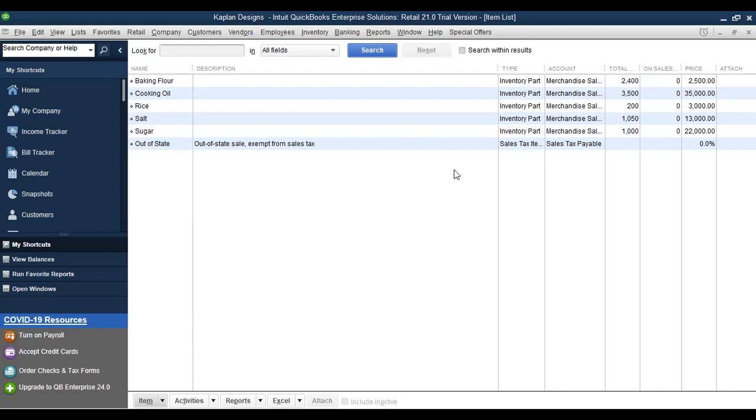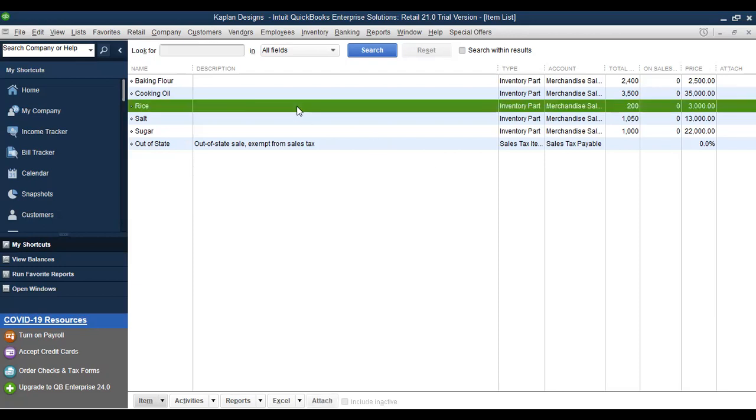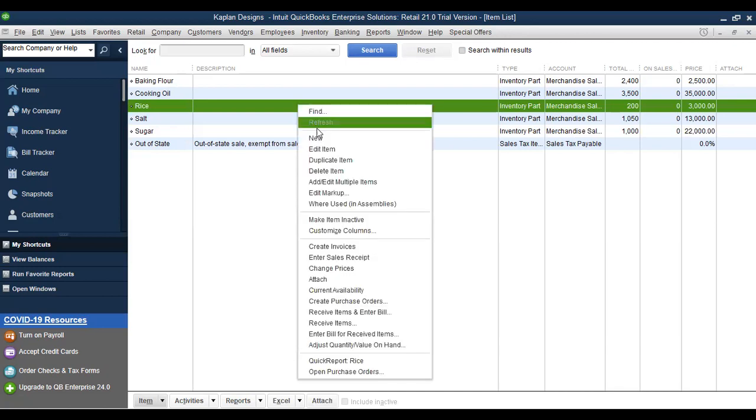However, if the item has been used in a transaction in the past and you no longer use it, you can just make the item inactive. For example, if I want to make rice inactive, you see, make item inactive. Here I can delete because we have not used these items in the past.